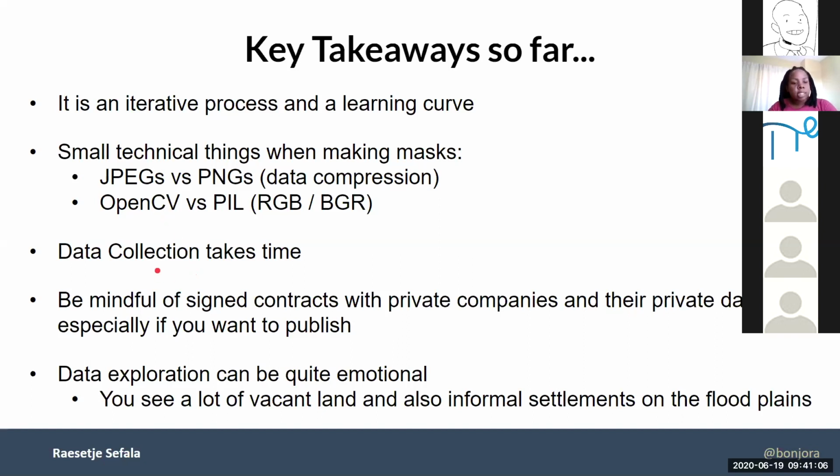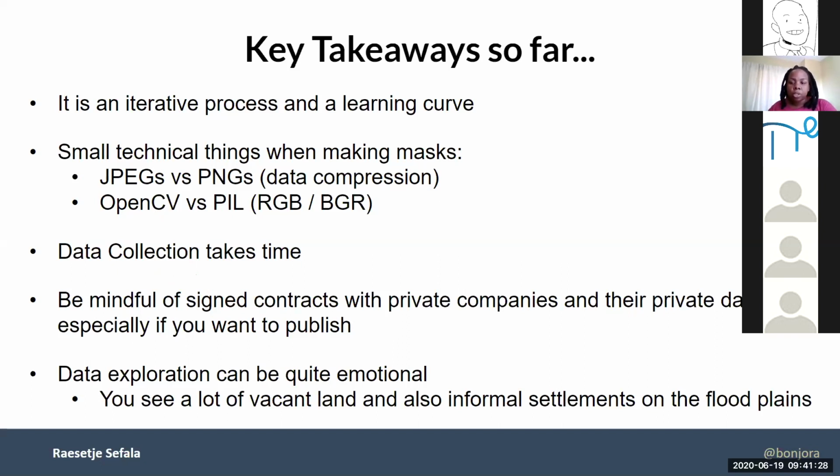But yeah, data collection takes time, and you must be mindful that as you're getting data from different companies, if you're trying to use it for research, you must ask whether they'll allow you to publish the data, or publish work done using the data, because it might be confidential.